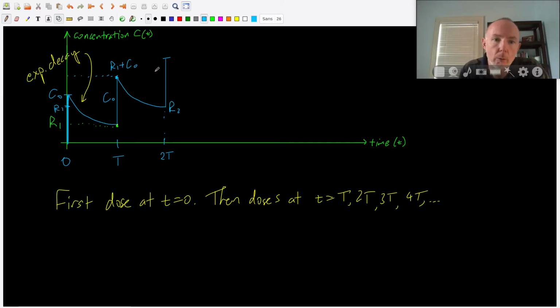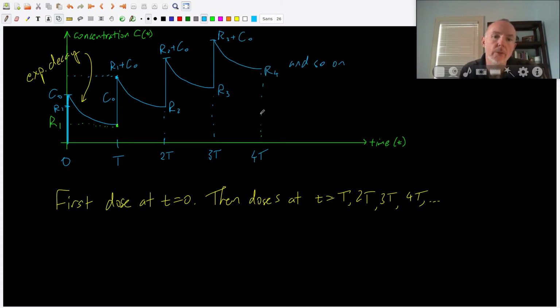And then I took a dose, well, that increases the concentration by C sub 0, so this is the second residual plus C sub 0. And then we take another dose. Sorry, we took a dose, and then we let it decay away before we take another dose. And the amount left after it decays is R3, the third residual, the third decay period, and then we take the fourth dose. And the fourth dose takes us up to here. So this is the residual plus the concentration. And then we continue. And that gives us the fourth residual, and so on. So I think you can see how this is going to behave.